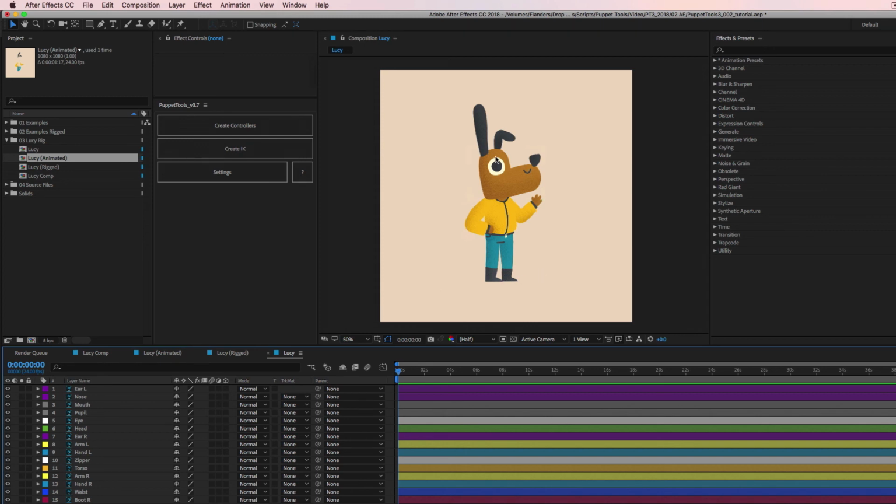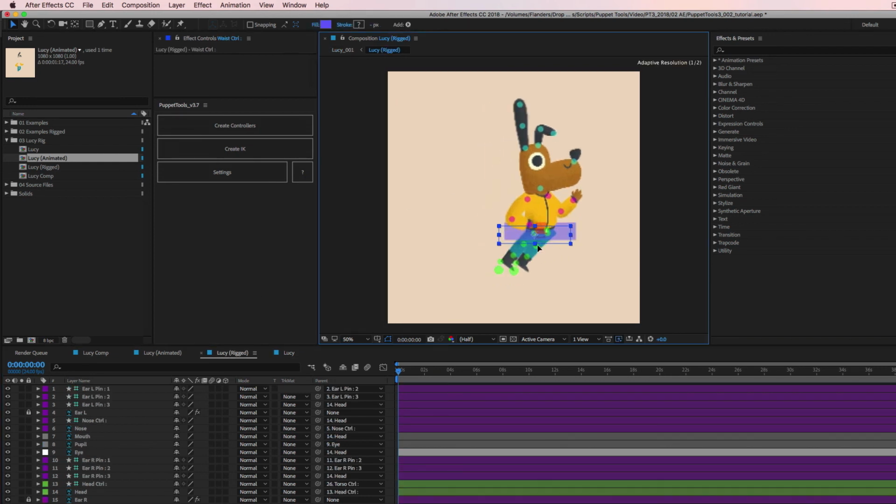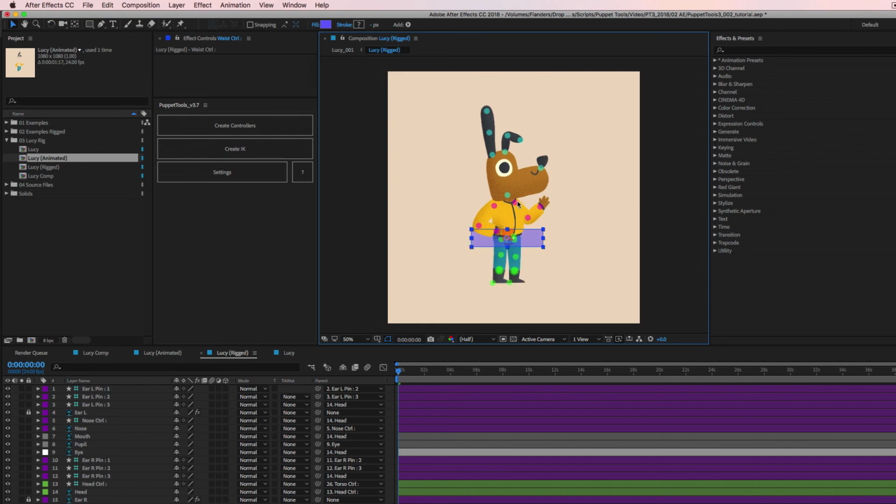And I think we can use a few different tricks and tools from the script over here to do that. Seems like Puppet Tool is probably the way to go here. And then maybe we'll use some IK for the legs, if that makes sense. And then we'll also want a main controller to drag her around. So let's start with the leg first.